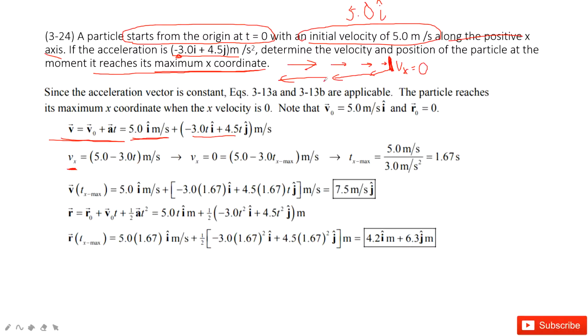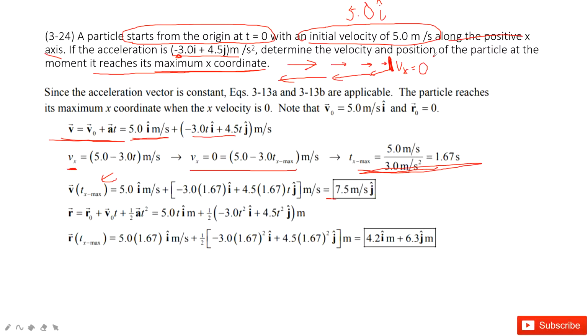And there, we see when it reaches the maximum x component, the Vx equals 0. We find the time t. Agree? We find the time t. And then after we find time t, we input the time t inside. Because Vx is known, and we input the t inside, we get the velocity. For this one, it just has a j component.